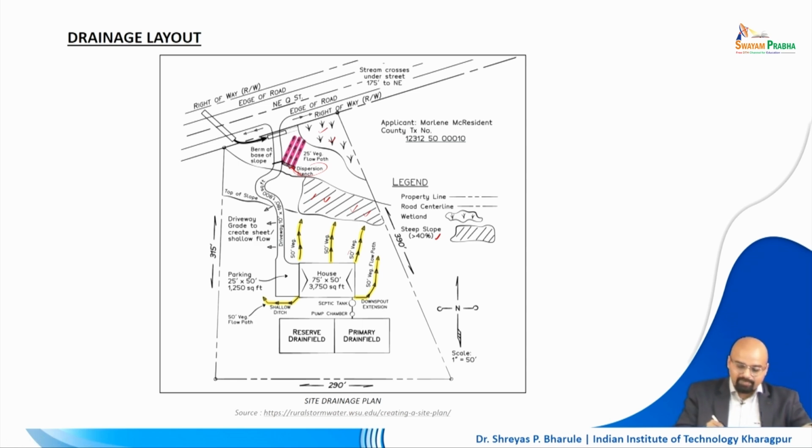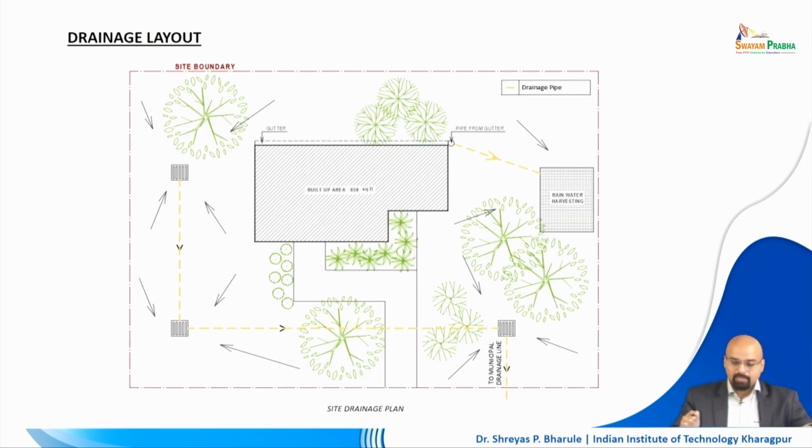That basically means that your site is sloped like this overall. There is a contour present in the site, and that is why all of your water is being drained off like this. So, that is very, very important in the case of that same layout which we were talking about earlier.